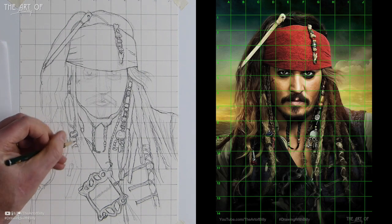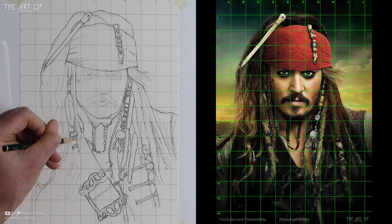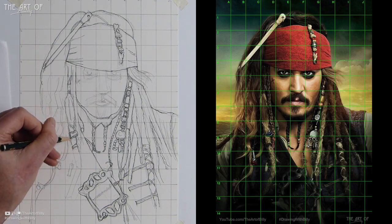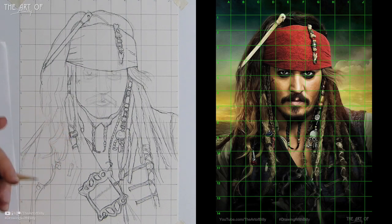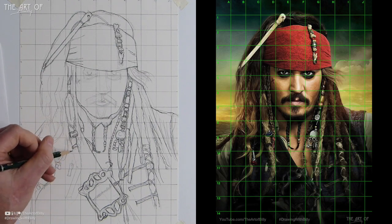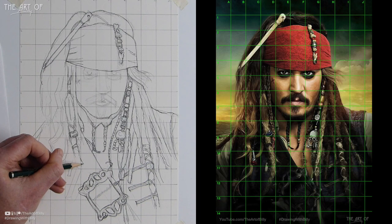So there is a little kind of black band, and the blonde hair goes up past that little disc. Again, this is taking quite a while, but this is the most important part. If you don't get the outline down correctly, you will have all kinds of problems. So make sure your outline and your shapes are correct before you start doing your shading.